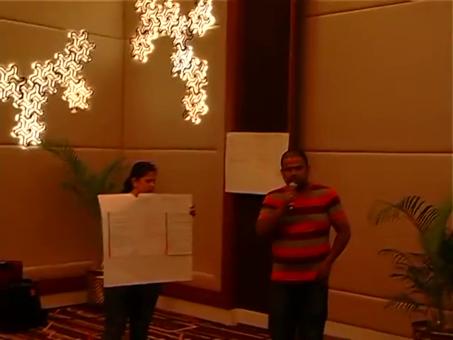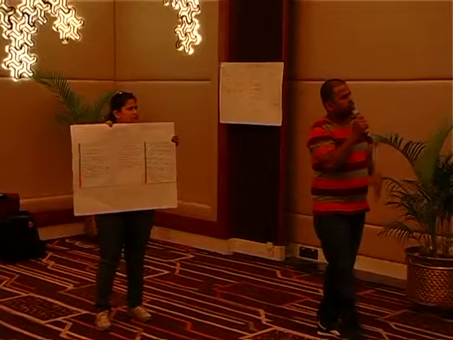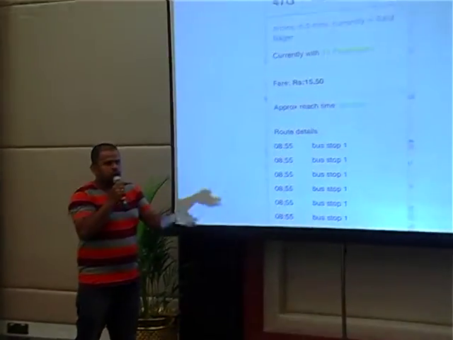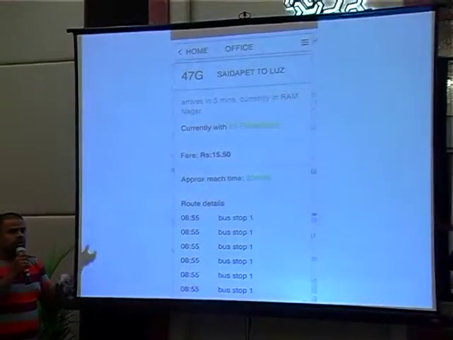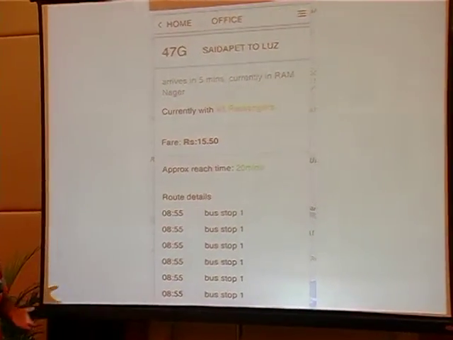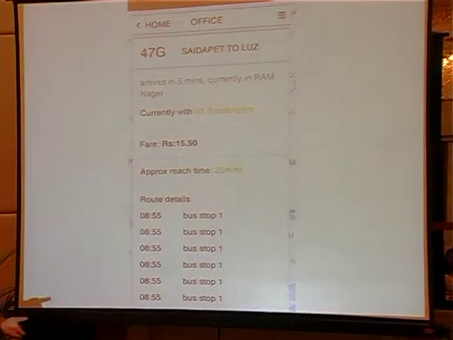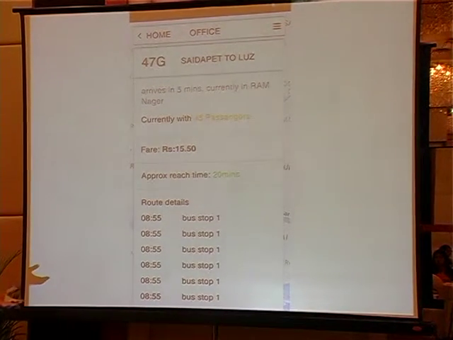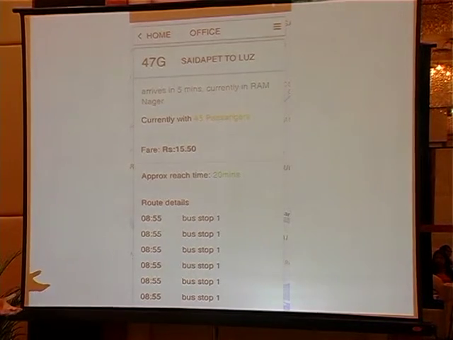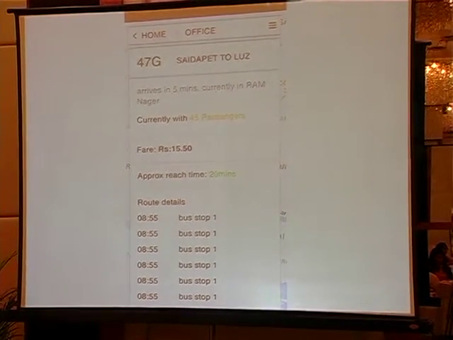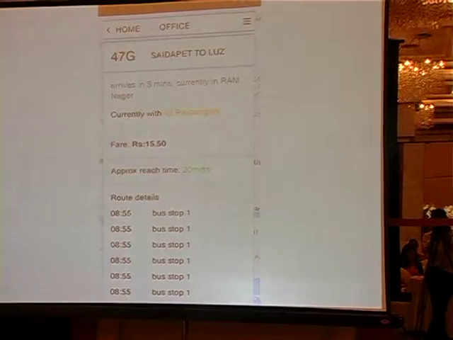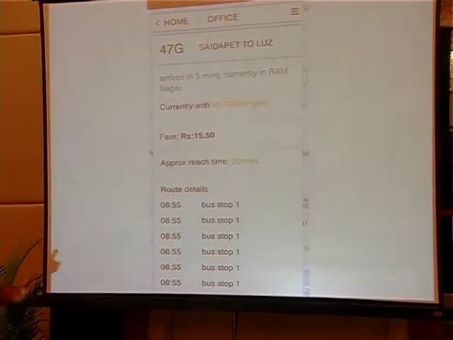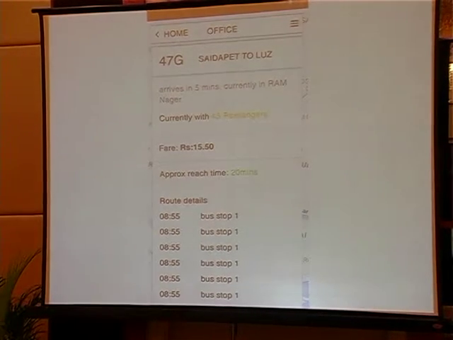So one is the notification. The application is also smart enough to provide notifications. It can just tell you that you have a bus in 5 minutes, based on the regular data, that I'm going from my home to office beginning at 9 a.m. So the application will even tell you you have a bus in 5 minutes, and even if you miss any of your buses or travel, the application will also give you other options. Like if you missed your bus, you could also pick up the next bus.